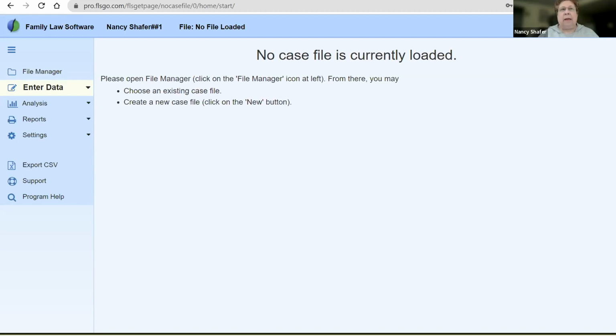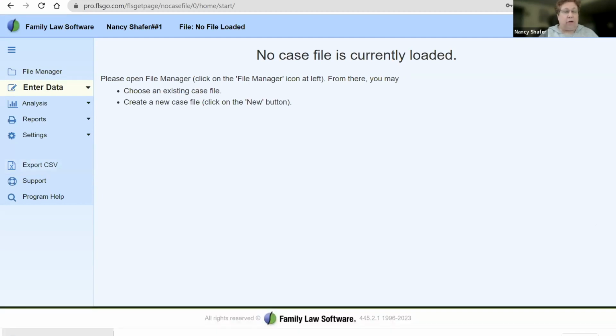In the desktop version, you can print to Excel. In the cloud version, we are exporting to a CSV file, which you can then link to your Excel, and it'll open as an Excel file.